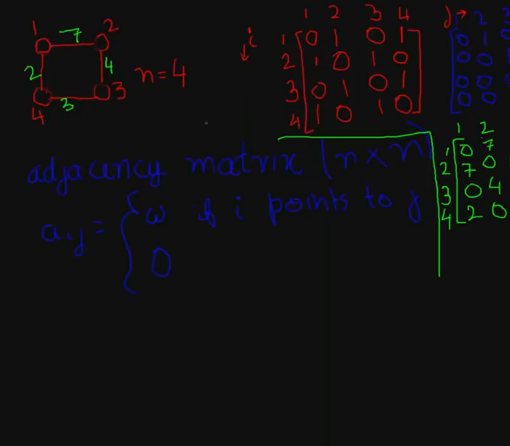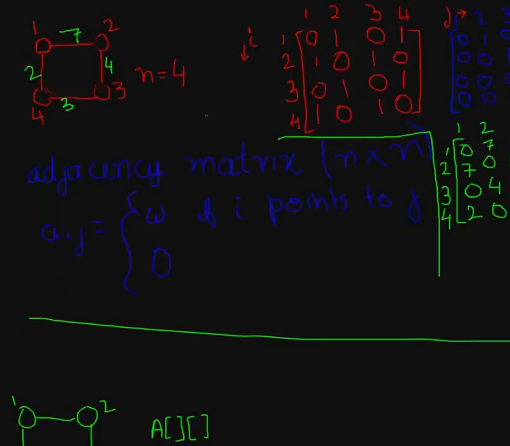Okay, so this is the matrix for an undirected graph, this is the matrix for a directed graph, and this is the matrix for this particular weighted undirected graph. Okay, so this is about adjacency matrices, and now there's one more way that we can represent this. We can represent a graph in programming.